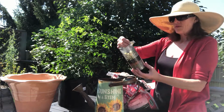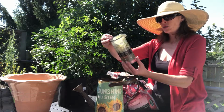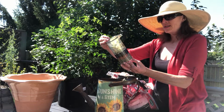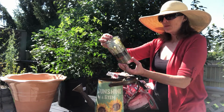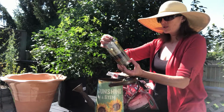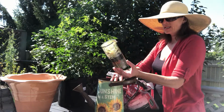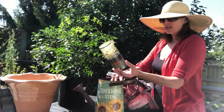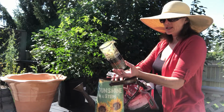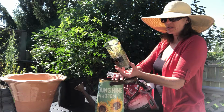Oh, you know what? Venus flytrap, a carnivorous plant that attracts small insects with sweet-smelling nectar, then snaps shut and digests the meat. Water: keep planting mix moist at all times. Light: keep plants in bright, indirect light. Oh, that's good to know. Fertilizer: do not fertilize. Use distilled water if available. Temperature: 65 degrees to 80 degrees. And continuing care: remove old leaves and traps as they turn black.